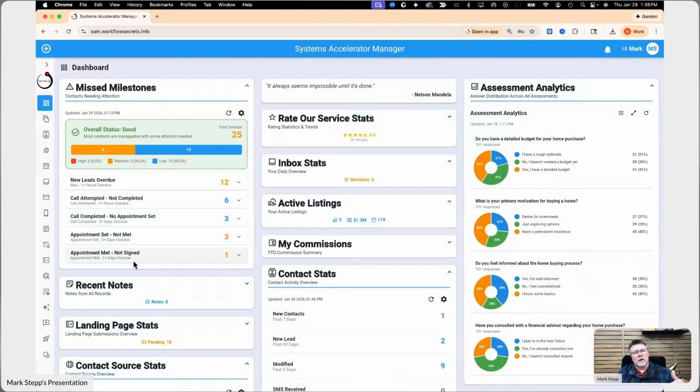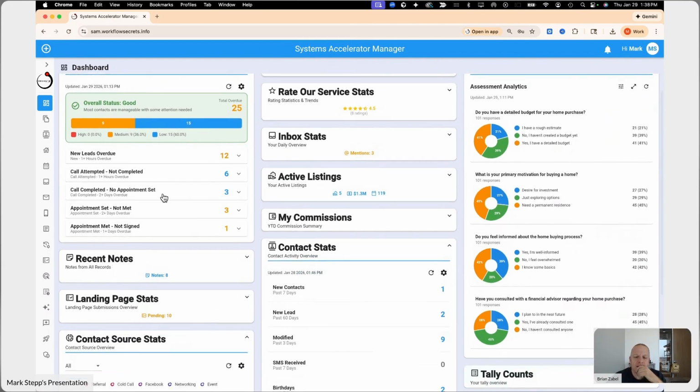So the whole pipeline process is what most people teach, and what I've taught for a long time. I just didn't really call it that, but that is really where your tracking of your leads, whether they're old customers or they're new leads, either one can show up here. Yeah, so you can have a new lead, a hot lead, a warm lead, a cold lead, a nurture lead, or whatever. Those are statuses of the leads.